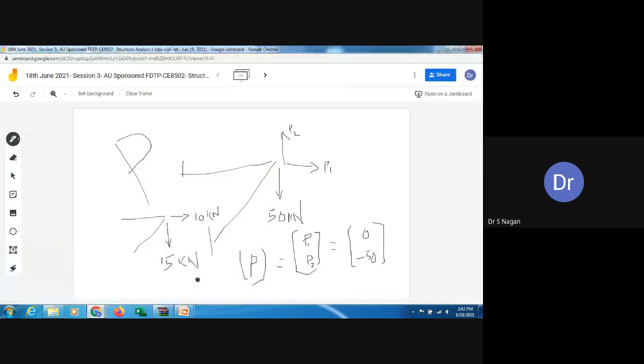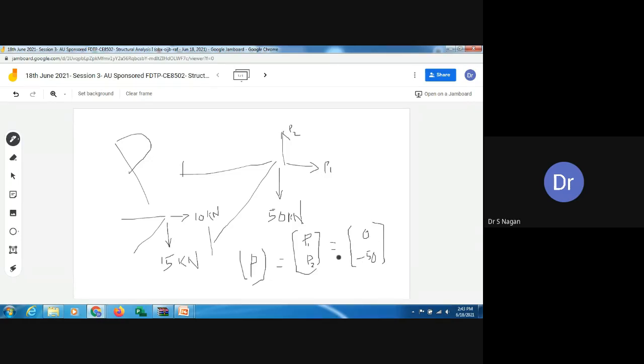Do you have any other doubt in forming the sign? How we need to assign the sign depends on the direction of the given load. If the given horizontal load is towards right, positive. If towards left, negative. If the given load is downward, negative. If the applied load is upward, positive. So this is the sign convention for loading. Why am I saying plus minus? Because initially I have assumed P1 towards right and P2 towards upward. Therefore, if the load is in the other way, then I need to take a minus value. If the load is in the same direction, I will take plus. If the load is in the opposite direction, I will take minus. That's the difference.